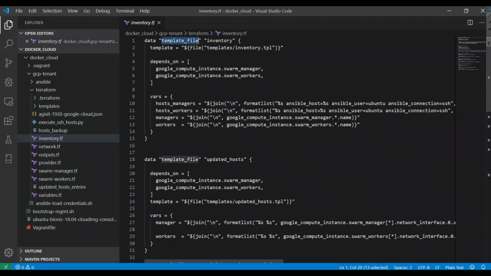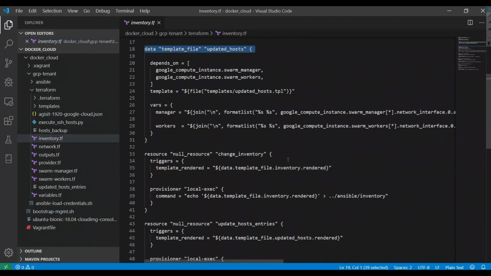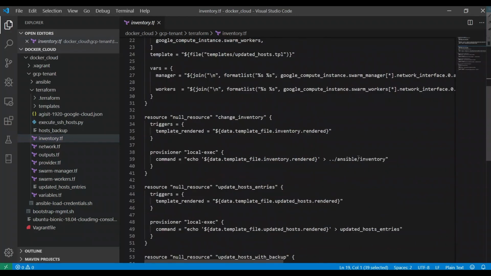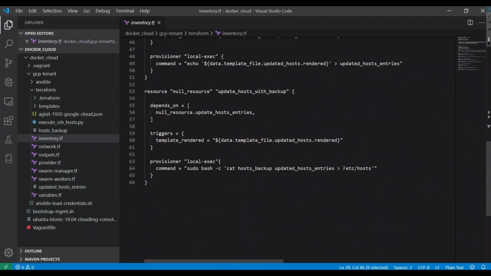It uses two template files, the inventory and updated hosts, and it automatically populates the Ansible inventory, which is the inventory that will be used by Ansible to know the hosts, and populates the /etc/hosts.